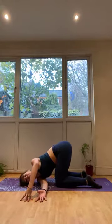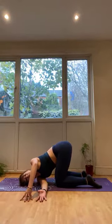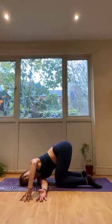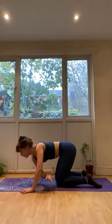Good. So slowing down the breath allows the body to slow. It allows the mind to slow down a little bit as well, which we all need at the moment. Breath in. Breath out. Lovely. You can press into this right hand, use it to help bring you all the way up.